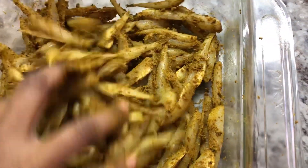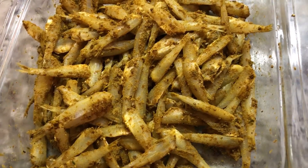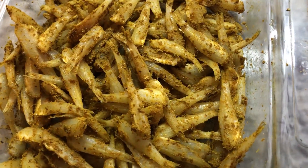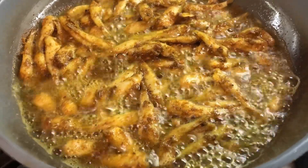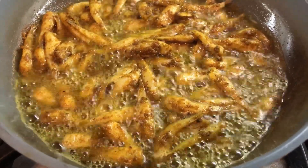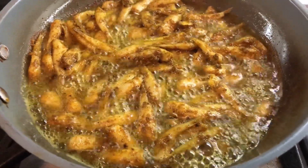You want to make sure that you put enough curry powder on this, and that way you don't have to add flour and you will get a beautiful, crispy, crunchy mullet when you're done. I'm going to serve this up with some dal and rice today. I just added my fish to the hot oil, and I'm going to fry this on one side until it's nice and crispy, then flip it over to the other side, and then it's going to be ready to eat with our dal and rice.